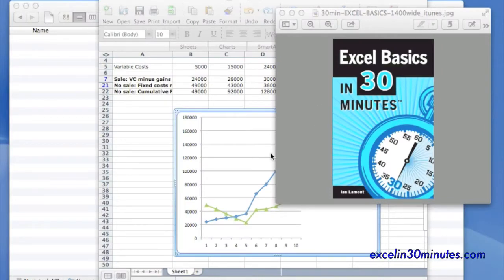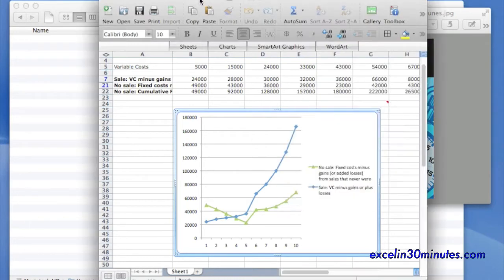And today we're going to be talking about how to save an image in your Excel file that's in the form of a chart. So here we have a chart in Excel. It's a financial chart from an old homework assignment. And I want to save it separately as an image file so I can email just the image file to somebody or put it on a website, post it on Facebook, whatever. And this is how you do it.